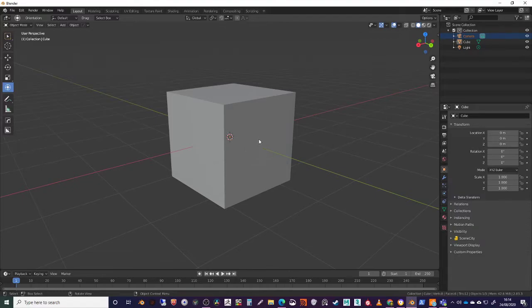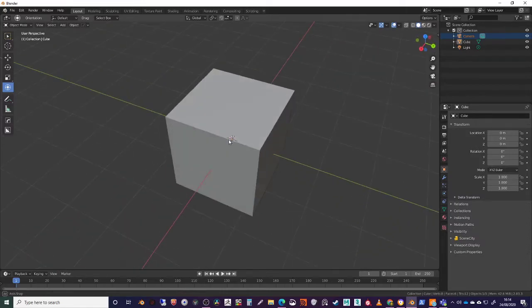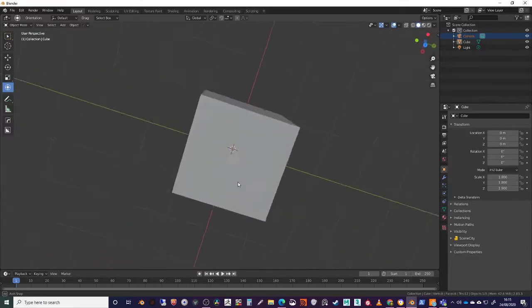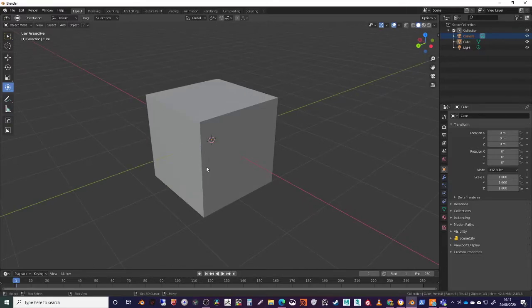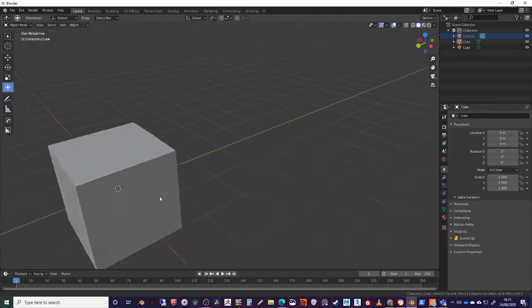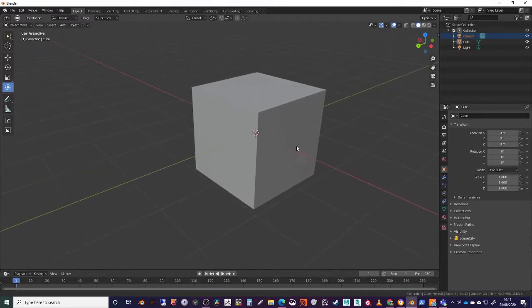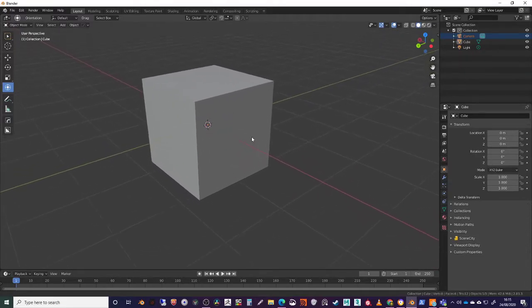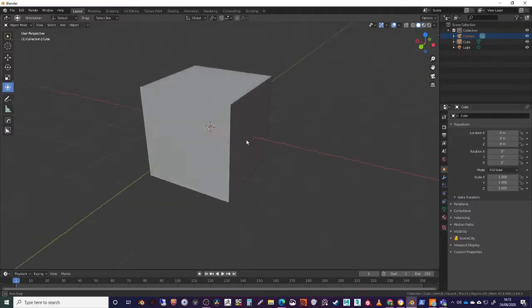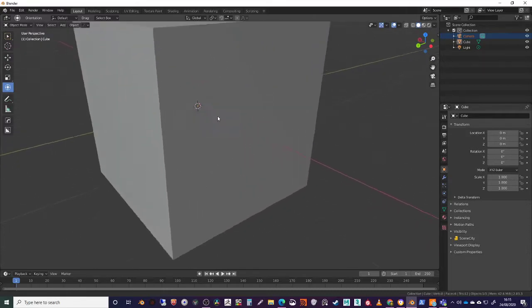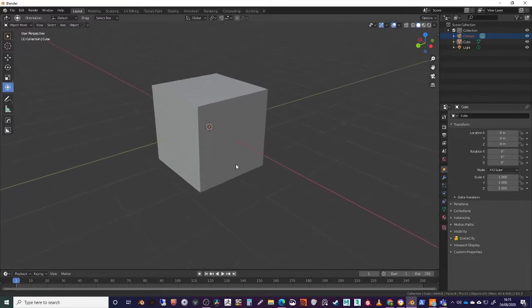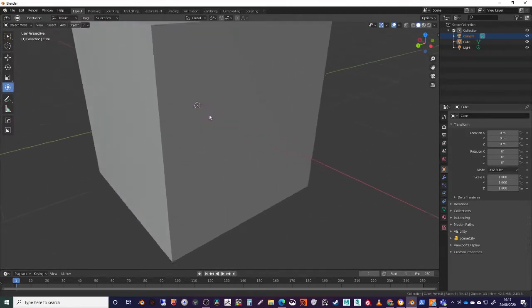So very similar to Maya, it has some controls that involve keyboard and mouse. To tumble the viewport, you just middle mouse click and hold. If you want to track the viewport, so tracking or panning, then you would hold down Shift and hold down the middle mouse button. And if you want to dolly in and out of the viewport, then you can use the scroll wheel in and out, or you can use Control with the middle mouse button as well. So just click the middle mouse with Control, and you'll dolly in and out.